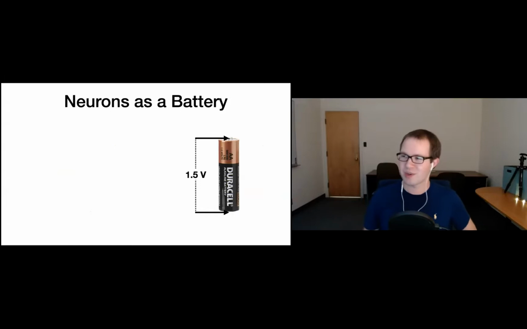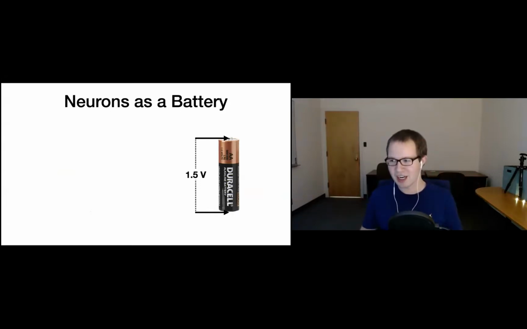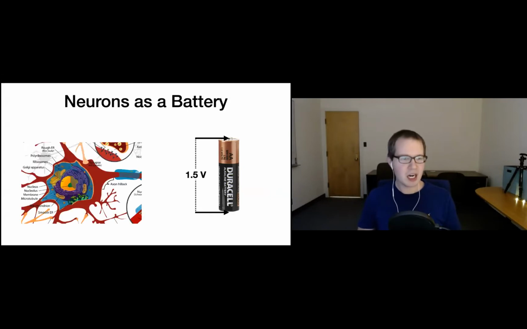Now, electrical engineers, we get excited because there's so much electrical activity in the brain. And if you wanted to take a super simple approach to a neuron, you could think of it as a battery. If you measured the voltage across a battery, you'd get 1.5 volts if it's a AA battery. Similarly, believe it or not, you could look at the inside of a neuron and the outside, the surrounding area of it, and get a voltage difference. If we measured that, you would get negative 70 millivolts. So basically the inside of the neuron is actually at a lower voltage than the outside.